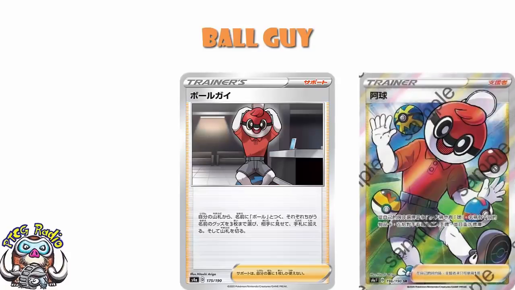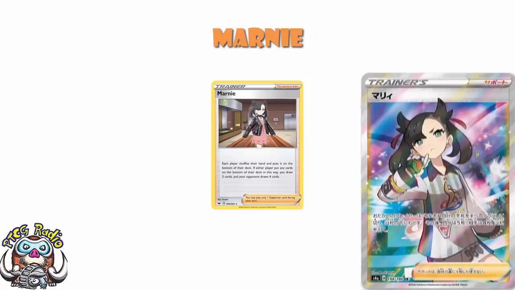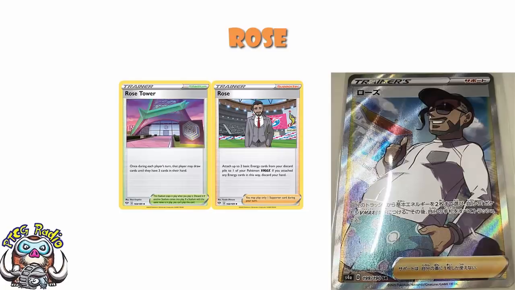We've got Full Art Ball Guy. Now again, that's a card that hasn't made it out over here, but it's one that lets you search for 3 Pokeballs with different names and put them into your hand. It's likely to see a bit of play. Shiny Pokekid lets you search for any Pokemon. I'll be honest with you, it's been out a while. It's seen very little play, so don't expect that to be one of the best cards around. Full Art Marnie, bearing in mind that is one of the very best supporters in the game right now. And Full Art Rose that lets you accelerate energy to your Pokemon VMAXs. You do have to discard your entire hand to do so, but we got plenty of things like the thematically appropriate Rose Tower, which will get you out of that predicament, so I don't know. I think we're probably going to be alright.